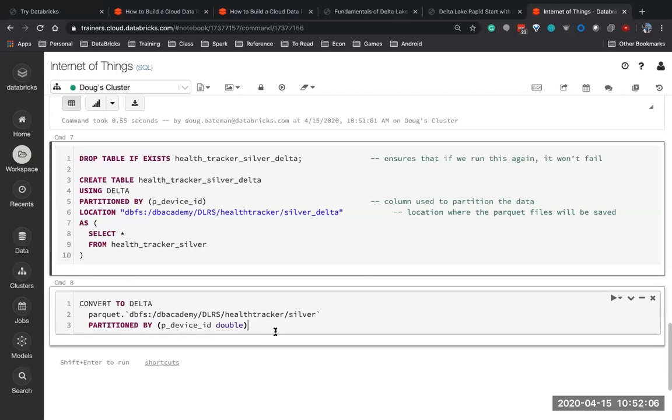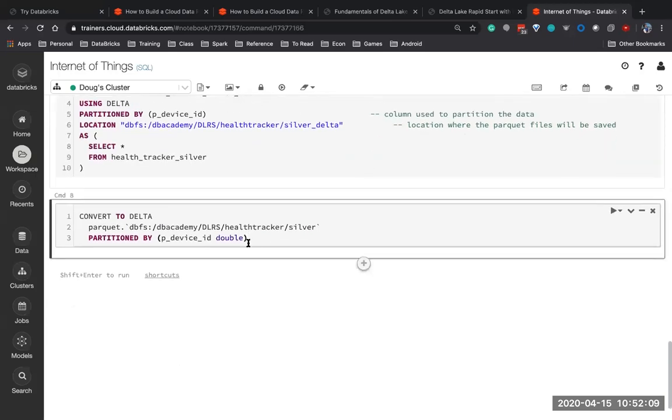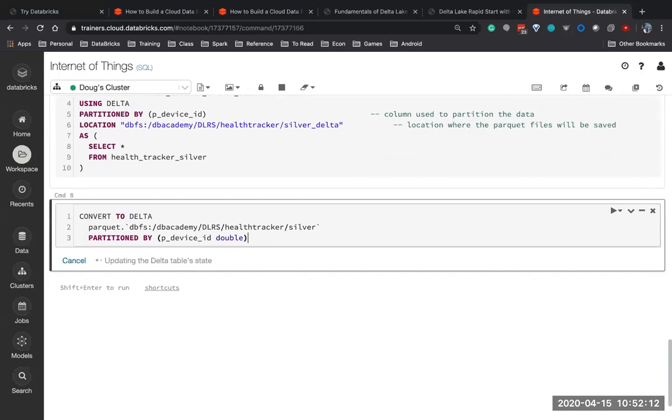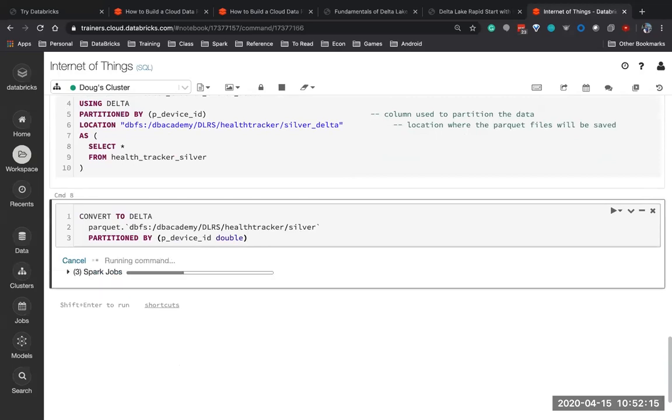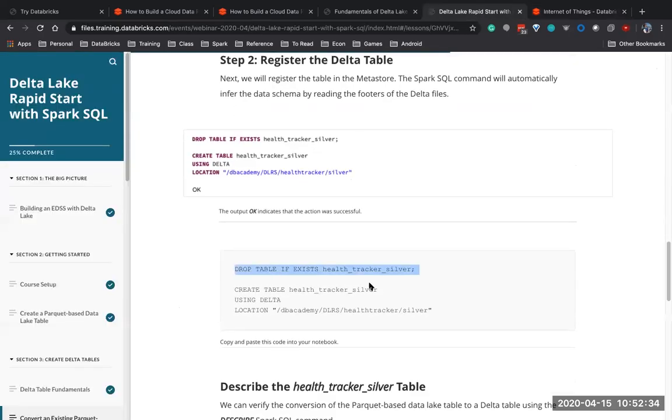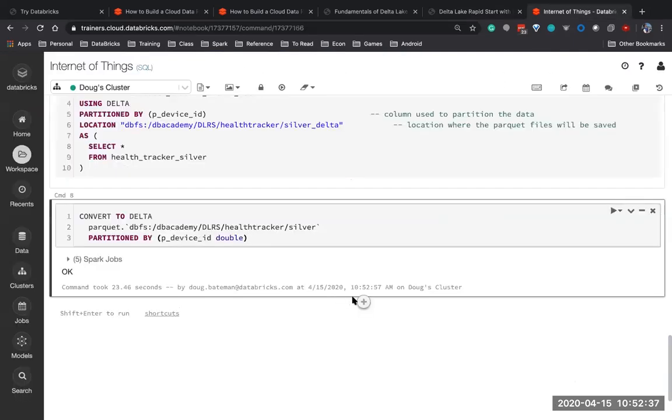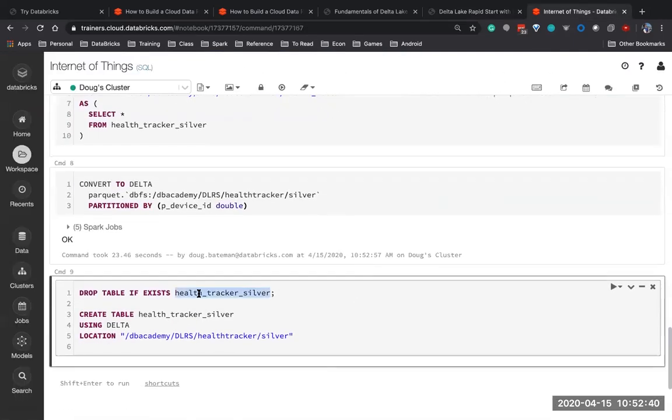All right, so I could convert this to Delta on disk. Rather than copying the data, I'm just going to convert a Parquet directory to Delta in situ, in place. So it's going to that directory and rewriting it to be a Delta directory instead. And once I've done that, what I'm going to need to do is to re-register our table to be a Delta table. So I'm going to come in here now, drop the old table, remake the table, and I'm pointing it to where those files are.